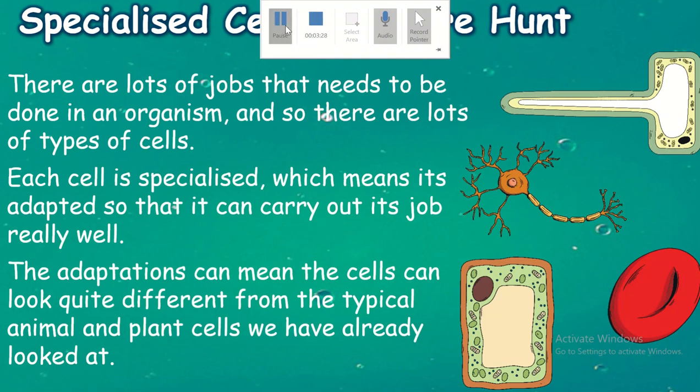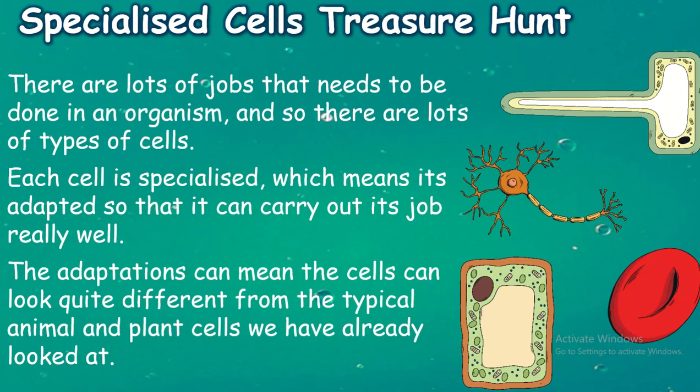Specialized cell. In the body of an organism, a lot of jobs need to be done. So there are a lot of types of cells, each cell with its own function. On the basis of what job is needed by the organism, the cell will adapt to that condition and will help the organism live. So we have some specialized cells inside the body of any organism which perform specific functions.